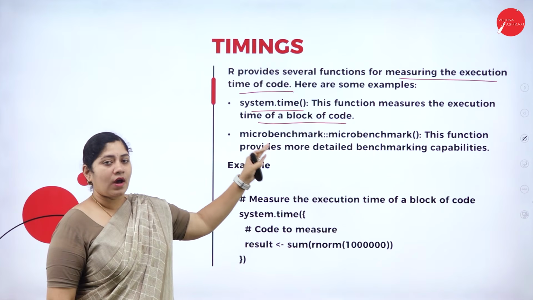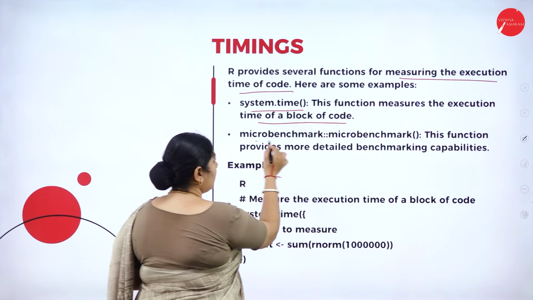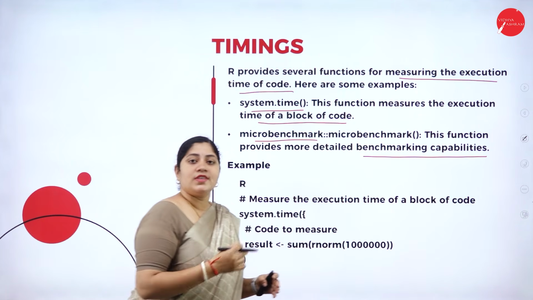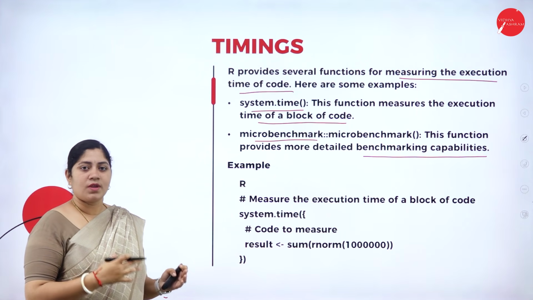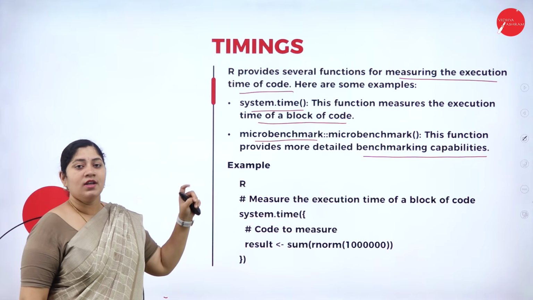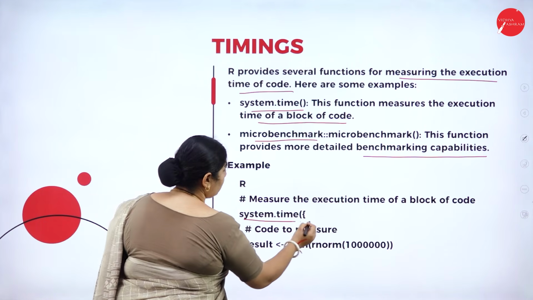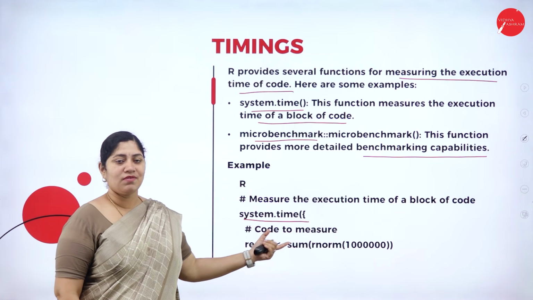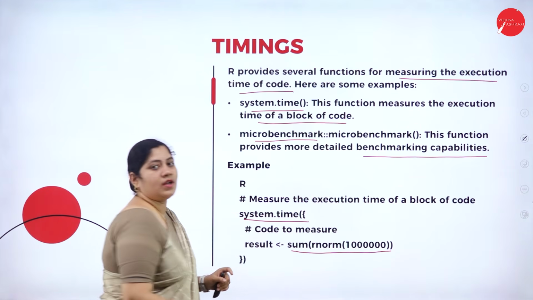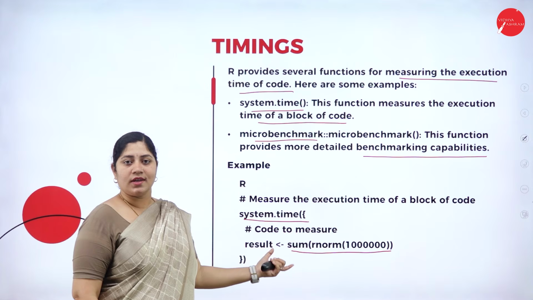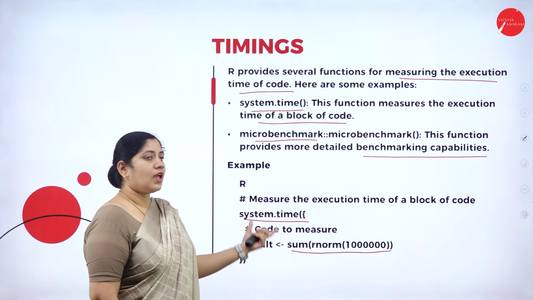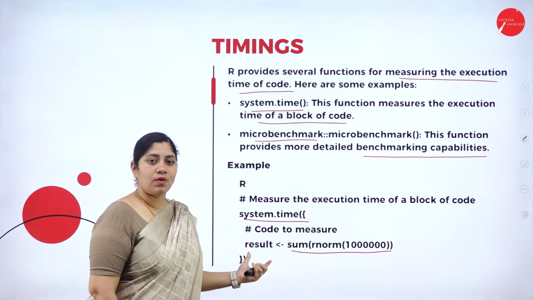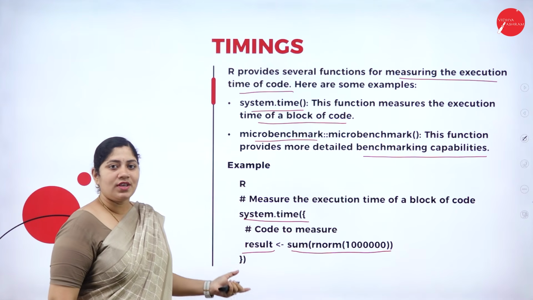All right, now we have one more time related keyword, microbenchmark. This is a function which provides more detailed benchmarking capabilities. So whenever there is a benchmarking requirement, we can directly go with that. Followed by, we have an example over here. Have a look. We are using system.time, and I'm giving a statement, the sum of n numbers, and assigning it to a result. So you can see that system.time will give us the time required for execution of this result statement. Alright, so this is the syntax.